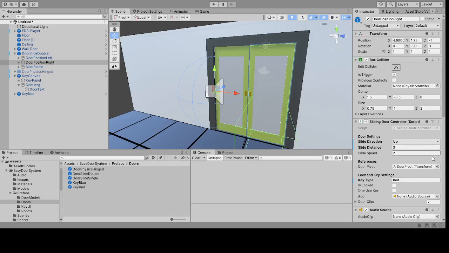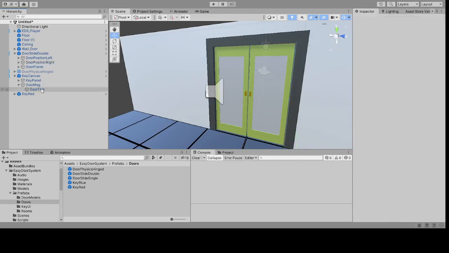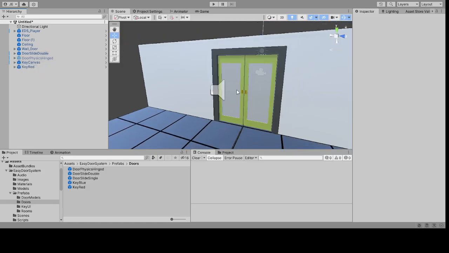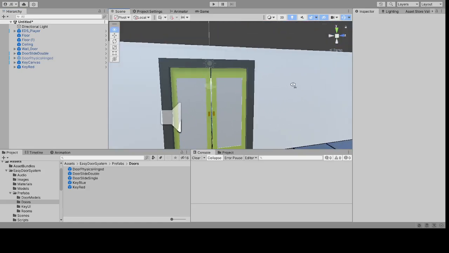Another setting that we have, like I said, we can make them both go down, we can go to the right, we can go to the left. This can save you tons of time whenever creating your own game. I've spent many hours dealing with just doors, and I've tried to make a system where I can just easily drop this into a scene where I don't have to get away from my gameplay or the idea that I'm going for in this particular game. I can get the doors set up because they basically work the same way every time.